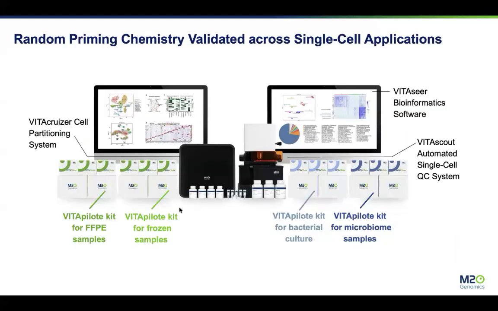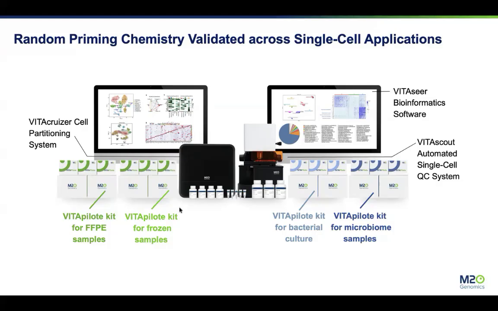With a new capture chemistry, validation is essential. Our random priming chemistry has already been extensively validated in our single-cell transcriptomics platform called NATA. We have applied this chemistry across a wide range of applications, including frozen tissue, FFPE tissue, cultured bacteria, and complex microbiome samples.